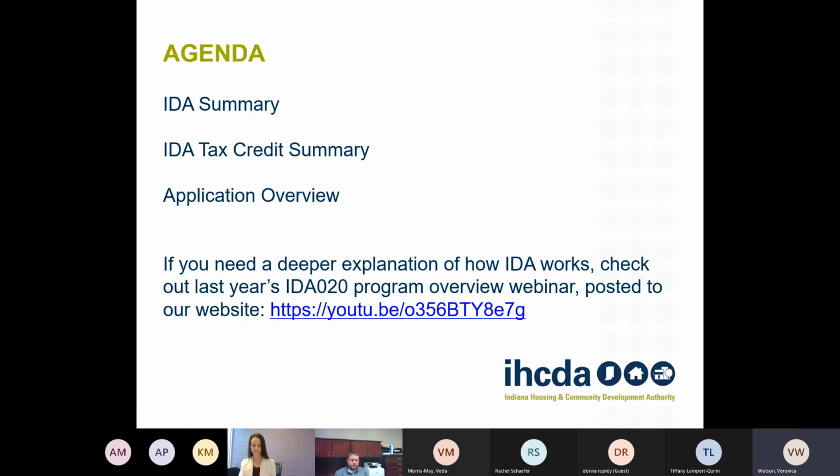And I'm hoping if we have time at the end, I do have a slide that provides a quick overview of the changes to the IDA program from last year. There aren't too many, but there are a couple that I want to make returning administrators aware of. The IDA 2021 manual is posted to our website. I recommend that you take a look through that, or at least at the sections where there are the changes that I point out, just so that, again, you know what you're signing up for when you apply to this program.